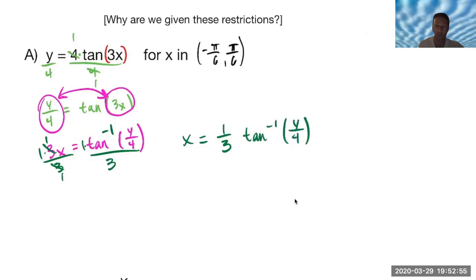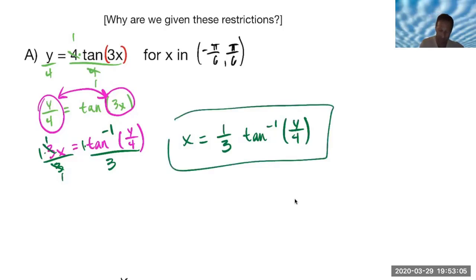And you might be wondering, because of the equations that we solved previously in the section before this, what else is there to do? That's it. We have now solved for x and we are done. And you may also be wondering, well, what about the -π/6 to π/6? That was just to restrict our domain so that when we found this right here, it now is also a function.